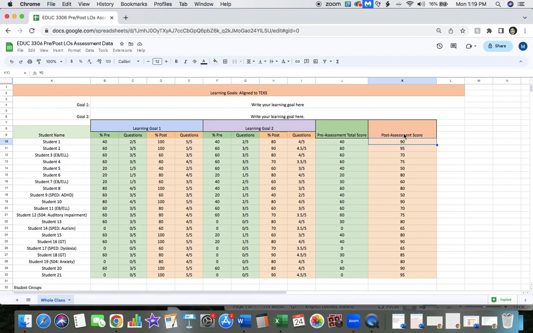Here we see our post-assessment scores, and these are coming from the previous data set, so these are aligned to that specific data set. You'll notice that now we have also added our pre-assessment scores in addition to our post-assessment scores. These scores are originating from an assessment that is made up of 10 questions.